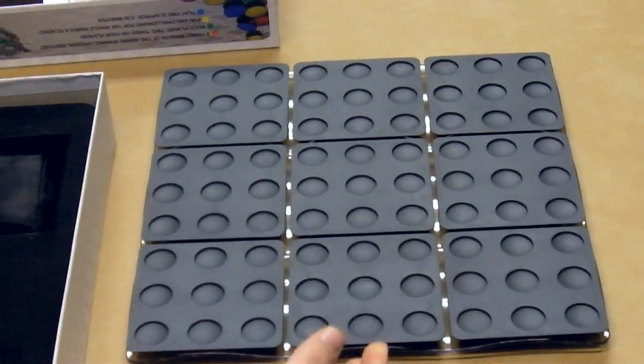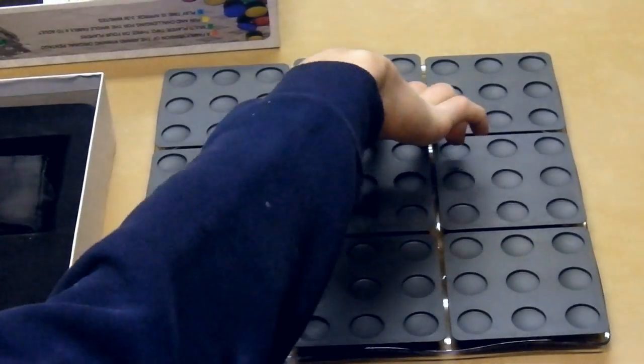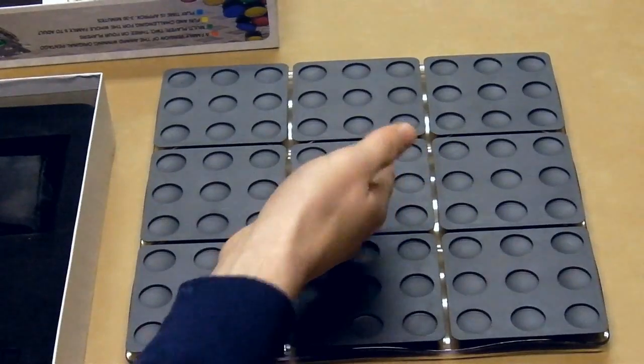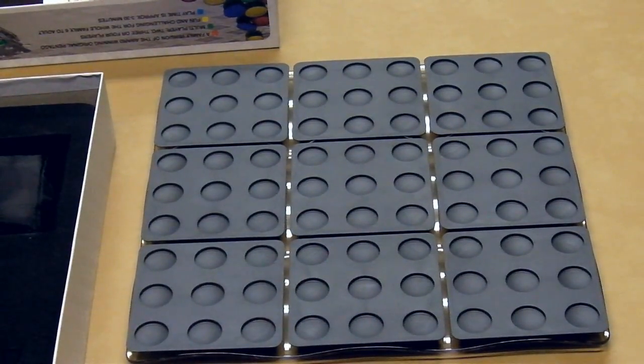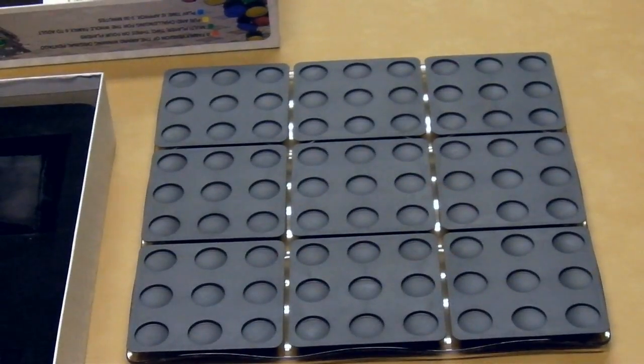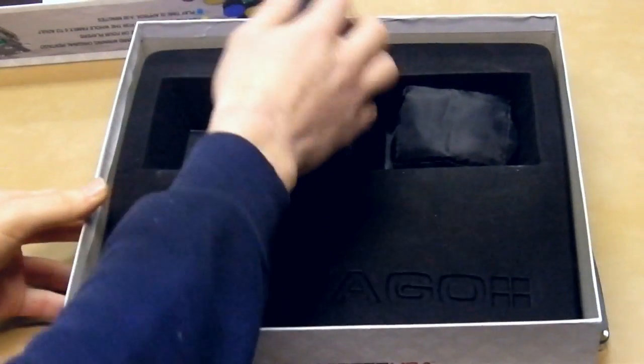I saw some people complaining that the middle block turns as well, and that gives advantage to whoever gets pieces in the middle. But that doesn't make any sense, because you could just make a house rule that says you can't rotate this piece. Because there's a version where you can't move the middle.